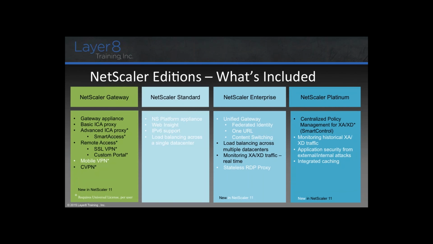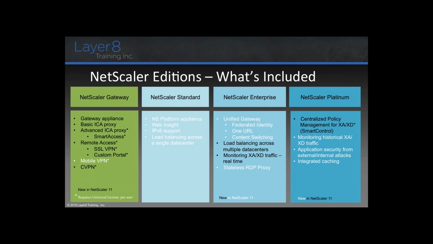So here are the NetScaler editions that we have. Everything that is listed in white is a new feature for NetScaler 11. For the gateway, of course, we have our mobile VPNs, NetScaler standard, our NetScaler platform appliance, Web Insight, IPv6 support, and load balancing across a single data center.